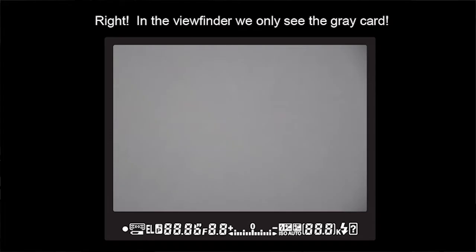Second, when I do the measurement for the custom white balance, I have to have only the gray card visible in my viewfinder. The first thing you need to do for my camera is to meter the gray card. It doesn't matter if the gray card is in focus — it just has to fill the frame. I also have to have my other lights off in the room that I'm not going to be using, because I only want these incandescent lights to illuminate my subjects.